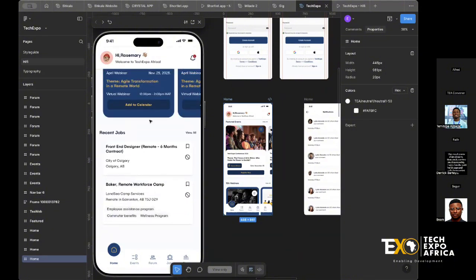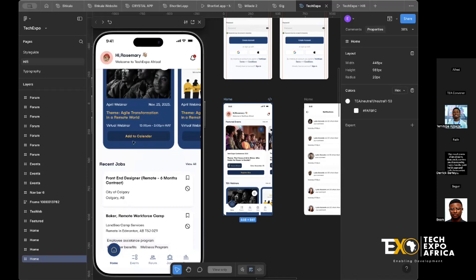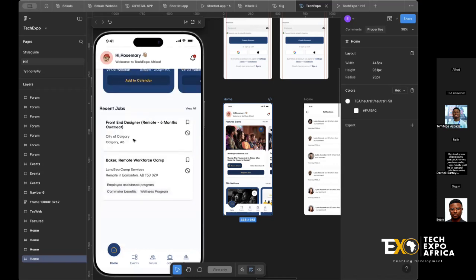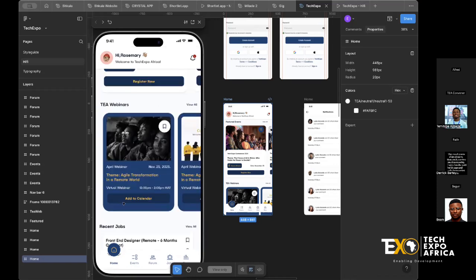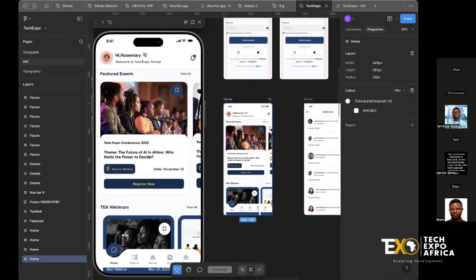Don't forget to attend, and they get all the information about the webinar here. Then the jobs: TEA plans to partner with job platforms that give job opportunities to Africans, and any job we post will also be on the platform. So you can click on register now or click on the event. Sorry, this is just a prototype.